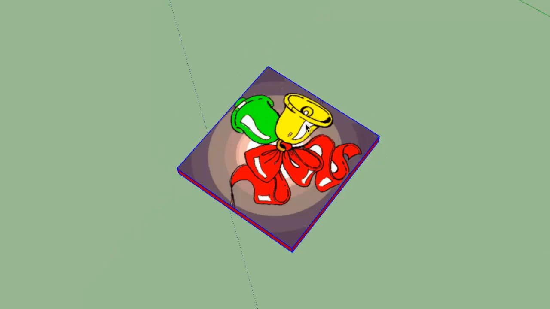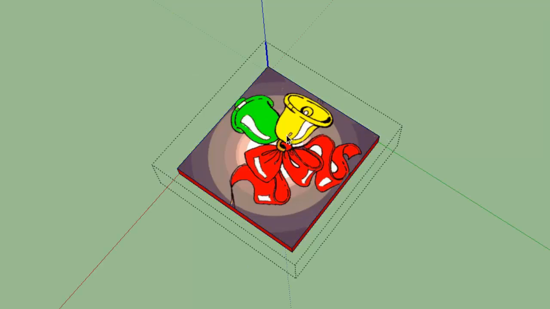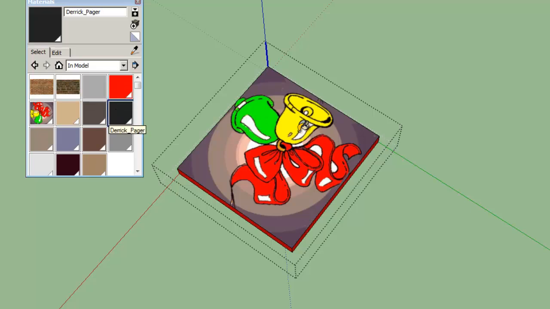Now the other way to get inside of that component is simply to double click on it. And when I double click on it, it's basically saying edit the component. It's the same way to do that command. Now note that when I take a model from the Get Models location, sometimes I have to double click several times on the component in order to isolate the surface to repaint that surface. Continue to double click until you're able to successfully repaint the surface.